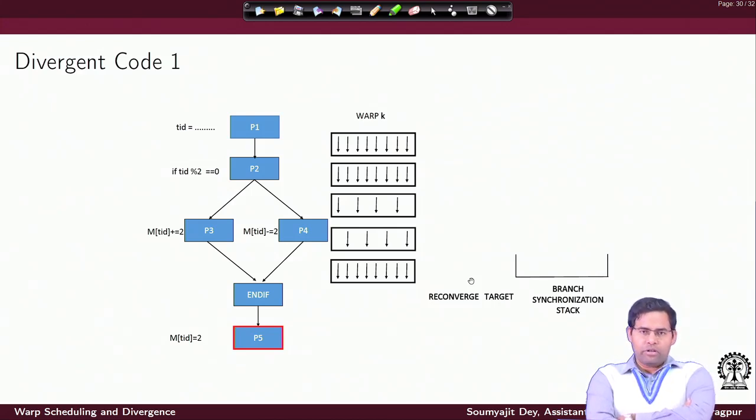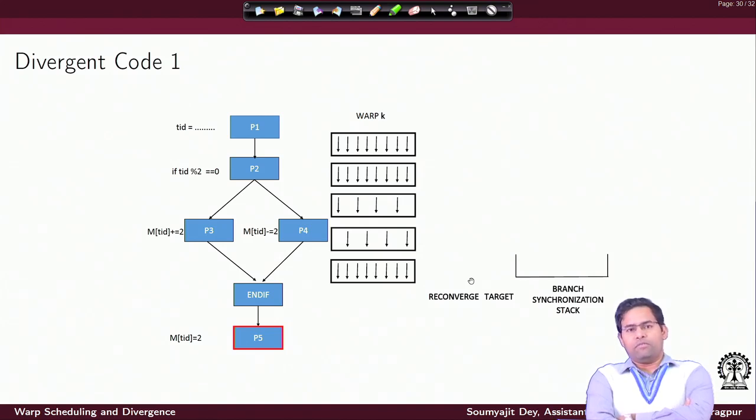Corresponding threads make progress, and after those threads executed P3, in terms of the hardware I just reversed the bit pattern. Then I could get the other thread IDs to make progress with the alternate flow of instructions, which was in P4, and finally I reached the synchronization point. At that point I just set off the mask and made progress with all the threads.